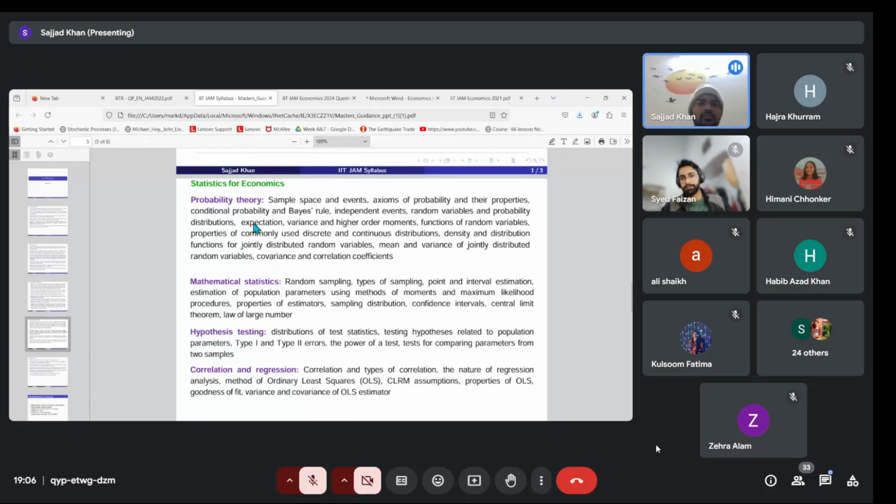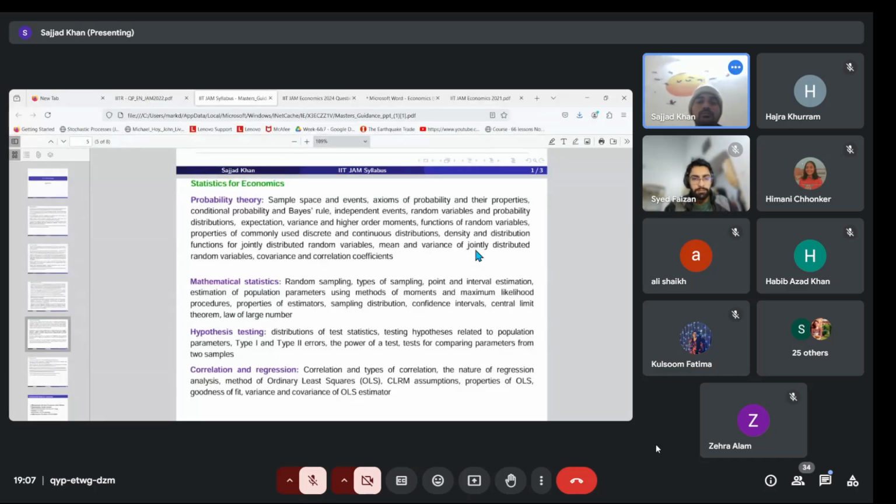Here we have to focus, most importantly, on the different types of distributions, their properties, and their PDF and CDF. It is very basic in probability theory. What is the variance of this function, what is the mean for this distribution, and getting the variance of jointly distributed random variables by using the double integration method.